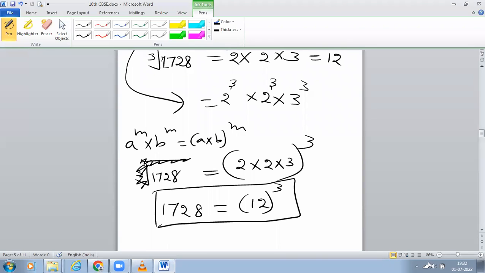1 minute. One question is typed in the chat box. Exercise 1.2 question number 6. Wait a minute, I'll check that. Okay, anybody have any other doubt, you can ask now. Exercise 1.2 question number 6, I have already taught you, I think, but I will teach one more time. Please erase this now.